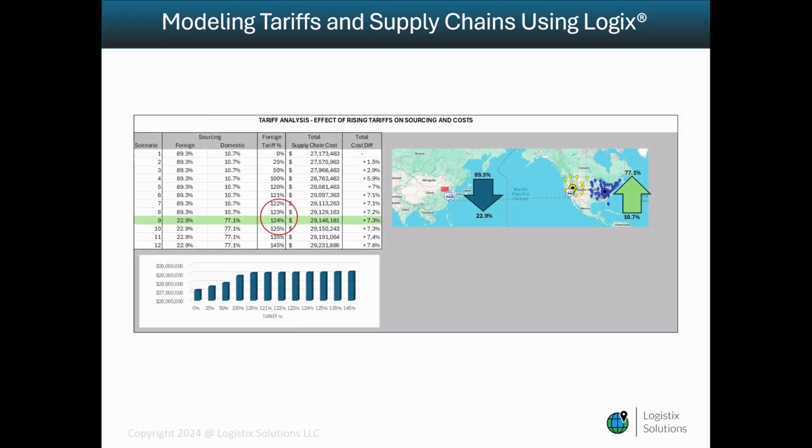The model also shows that even at the inflection point of 124%, when our strategy changes from greater foreign to domestic sourcing, the overall supply chain cost only rises a little over 7%.